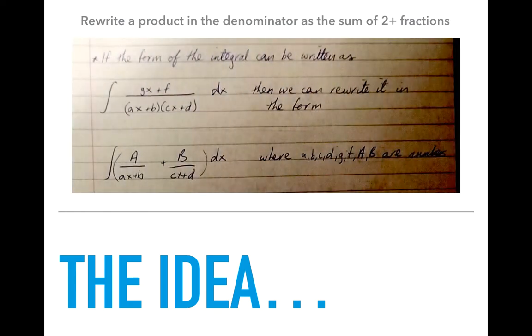Okay, so this is kind of an overly complicated way of viewing it. If you have a fraction, not necessarily in integration, but this can be used in any method, something on top, and then on the bottom you have a function multiplied by another function. So the first function there is ax plus b, and the second one is cx plus d. If you have something multiplied by something underneath the line, then you can separate that or rewrite it as a term over the ax plus b plus another term over the cx plus d.